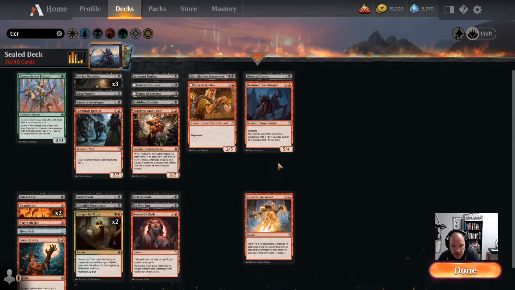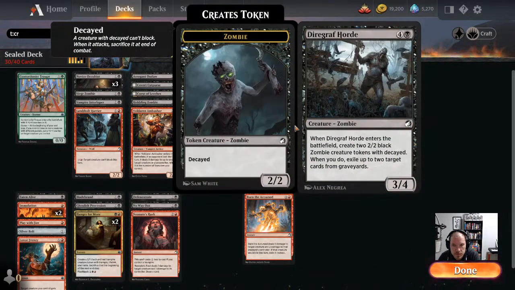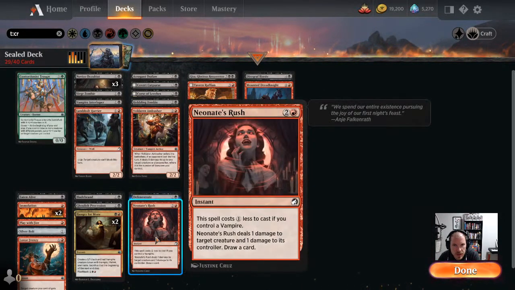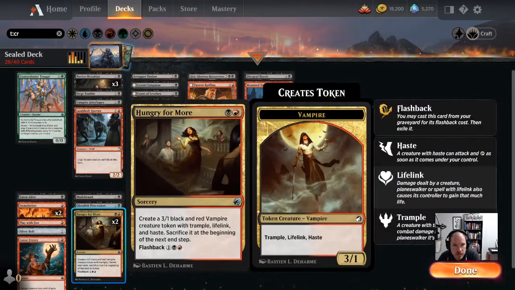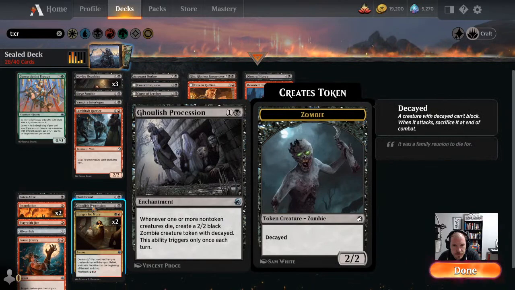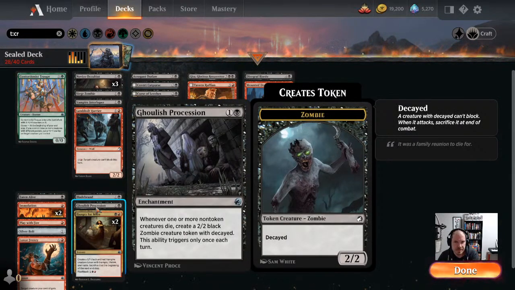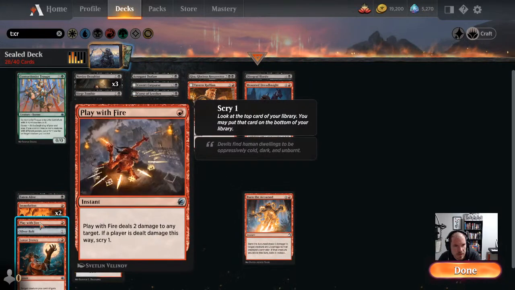What are some of the things that I'm least excited to play? Well, No Way Out. We didn't know if this Neonate's Rush was going to be any good. I don't know if Ghoulish Procession is that great. If you had ways to make the zombies bigger, I think it'd be really good. So even something like Blade Brand, which gives one of your zombies Deathtouch, is kind of nice with this. This could also be really annoying for your opponent if you just have a bunch of 2/2s that can attack. Yeah, and with Lunar Frenzy and stuff, maybe it's good enough.